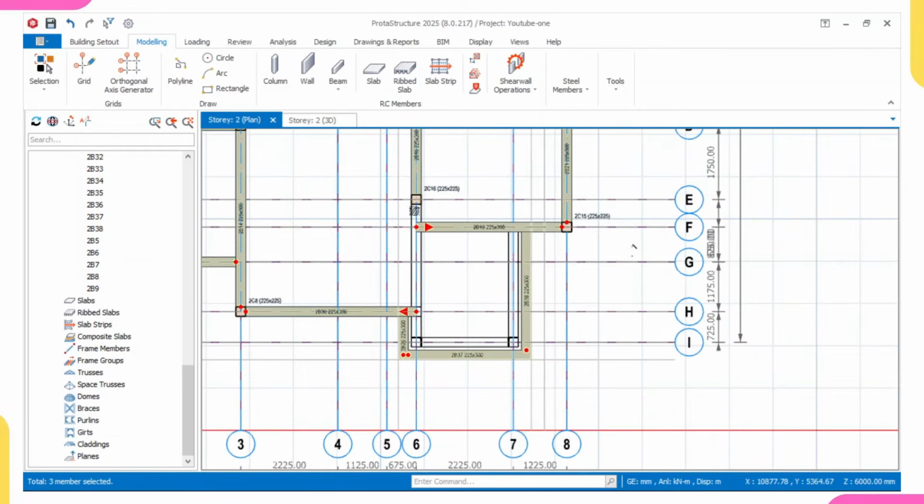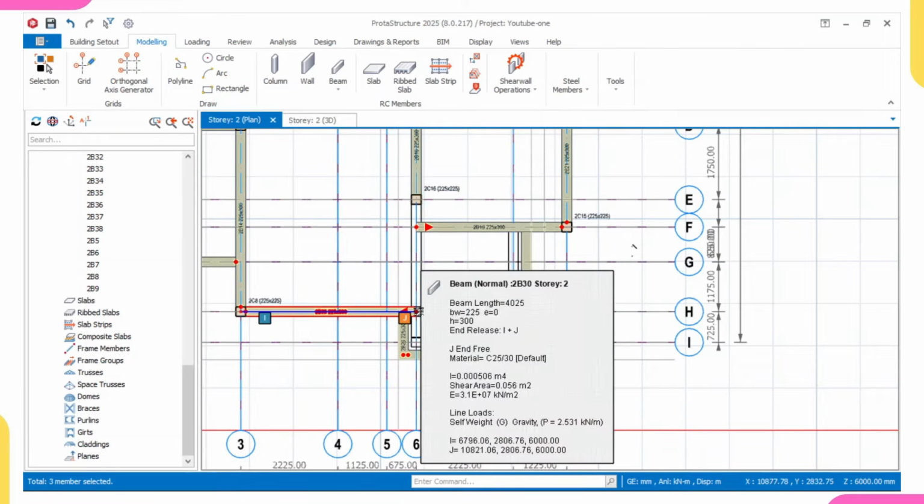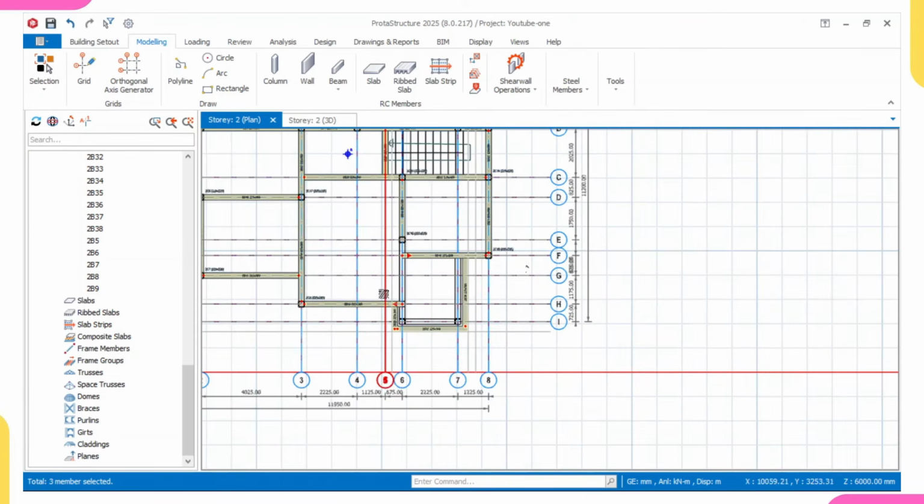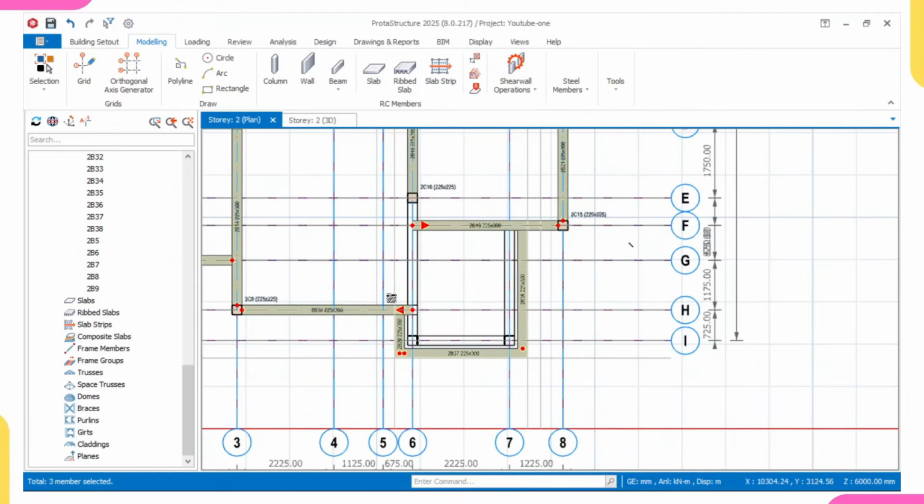But I would not like a beam to run from here to here, because if this beam should run from here to here, that means it will be serving as a cantilever, and that cantilever will be carrying a point load, which is this beam, and another point load, which is this beam. Anyway, this is a roof beam, so I think it will be able to carry it. But I don't really want that.